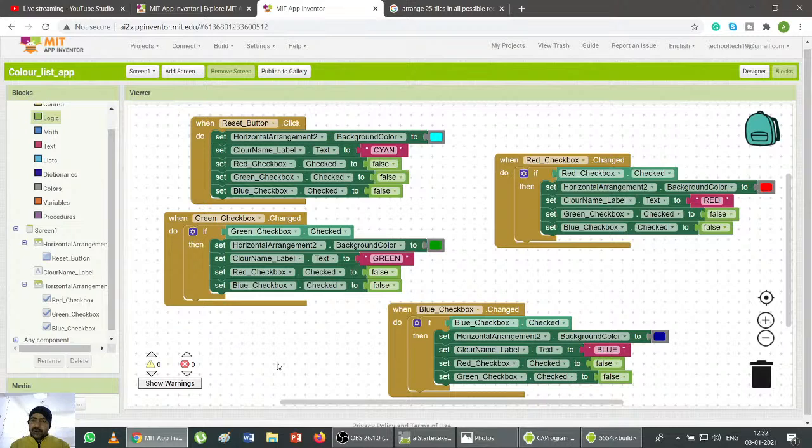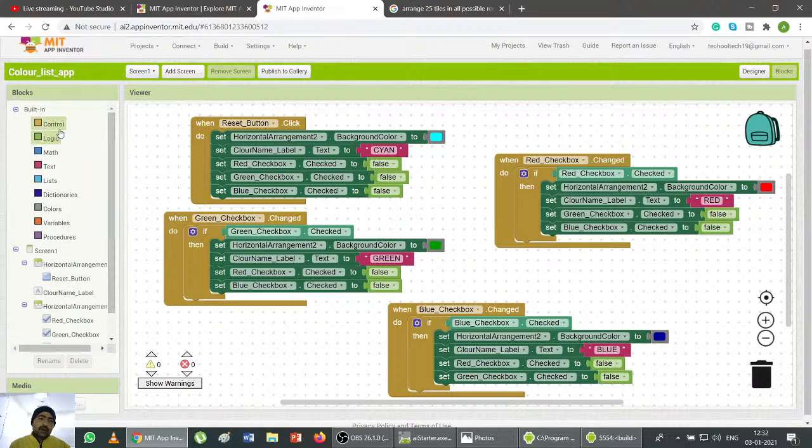There may be different options to write the code for this application, but our motive is to tell you how you can use different logics or different blocks placed there in the left hand section under this palette block section. So for today we are finishing our session over here.